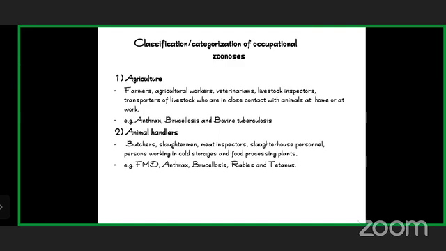Say, for example, if these kinds of signs are seen in meat inspectors or slaughtermen, or the people who are involved in cleaning those slaughterhouses, or butchermen who are present in the slaughter shops, then if they are showing these kinds of symptoms, we could suspect it as FMD. Anthrax we already discussed, and brucellosis also, and rabies.